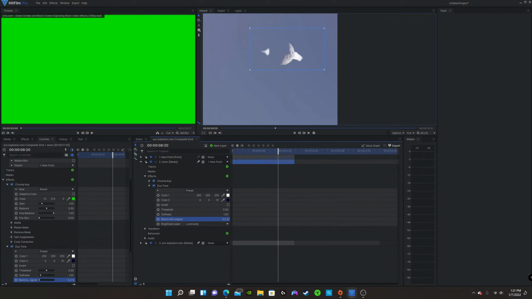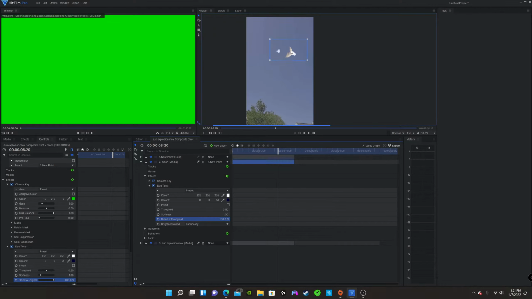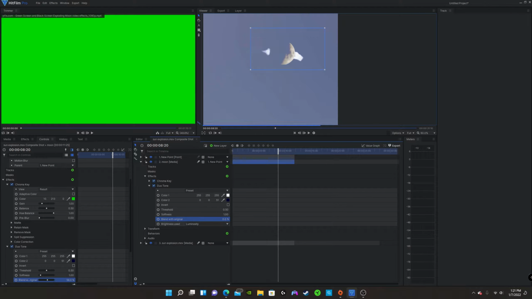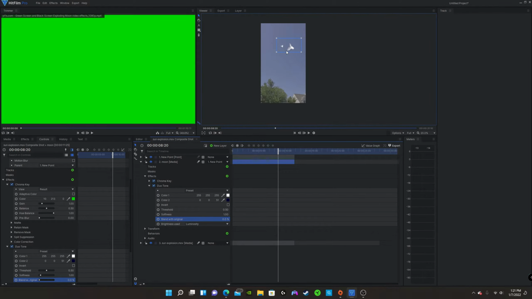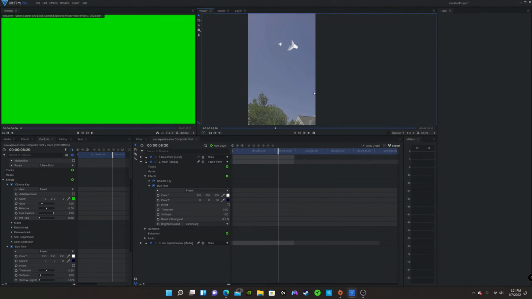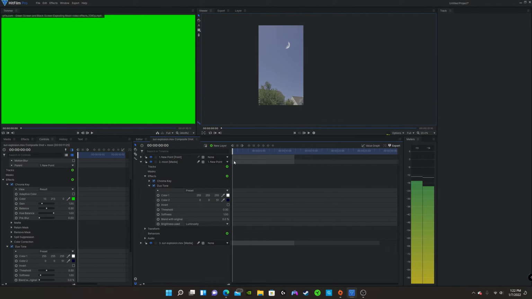You can change the blend with original if you want to bring back the color of the original look, but I think this looks the best. So, what we have so far is this.